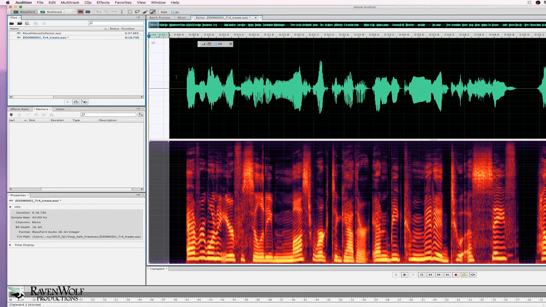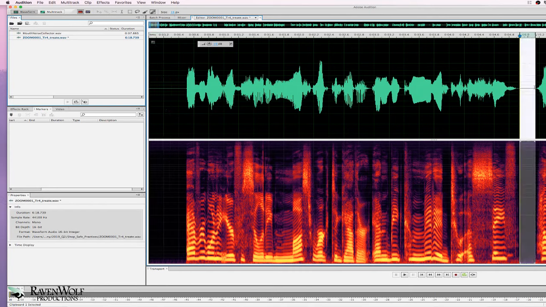If I do Command 1, Command V to paste, I get 1/2 second of audio. But if I switch to clipboard 2, Command 2, and then Command V to paste, I now only have that 1.5 milliseconds of audio. So if you get used to this when you're cutting and pasting, it makes things super efficient.